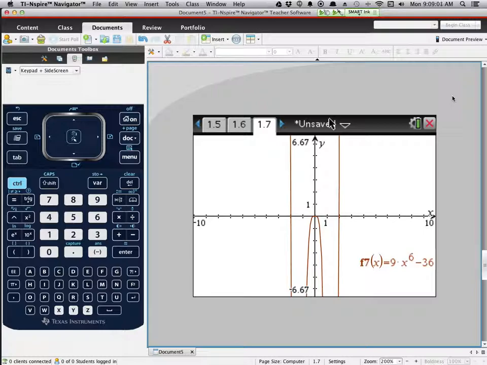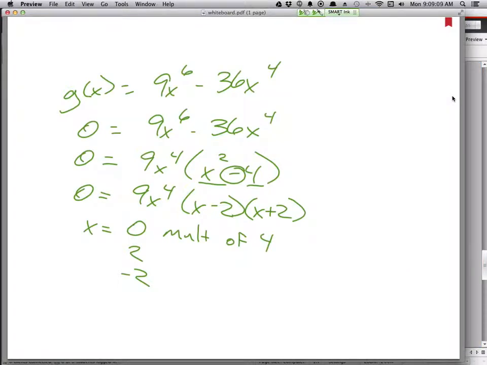Does it cross or does it just touch? It just touches. Okay? What about what I have written down here might possibly tell me that it's just going to touch and not cross? There's no middle. Alright, that's a good thought. That's not it, but you're noticing something, yes.